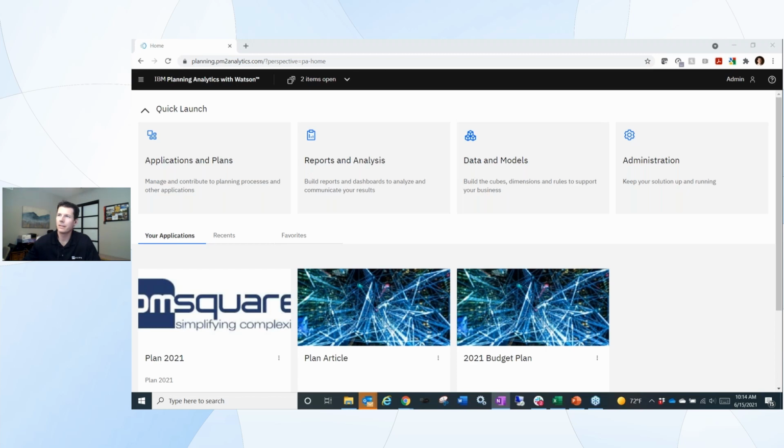some long-awaited admin functions are now available. So we have the ability to create a TM1 database on cloud, and you must be in the new experience in PAW for that. So that's the upgrade of PAW 57. You need to convert into what they're calling the new experience as opposed to the classic. And that gives you the ability to create a new TM1 database on your own. No need for tickets to IBM. So that's wonderful to have that amount of autonomy.